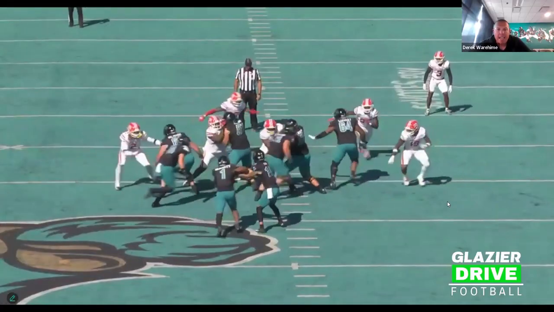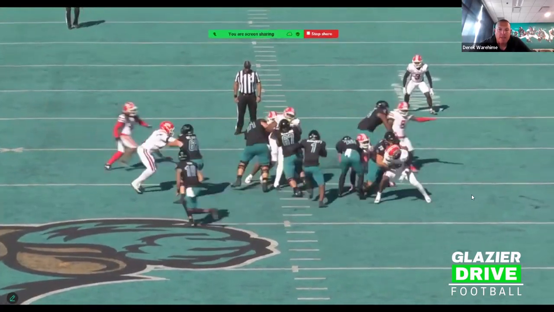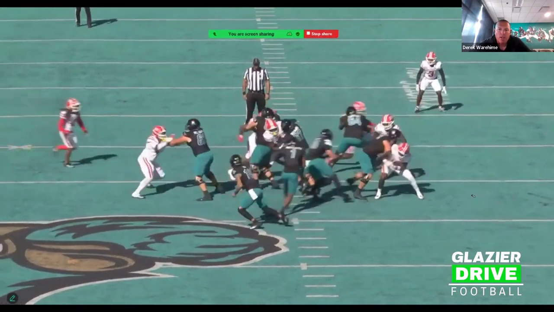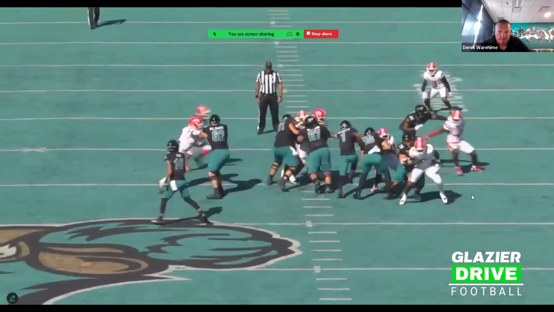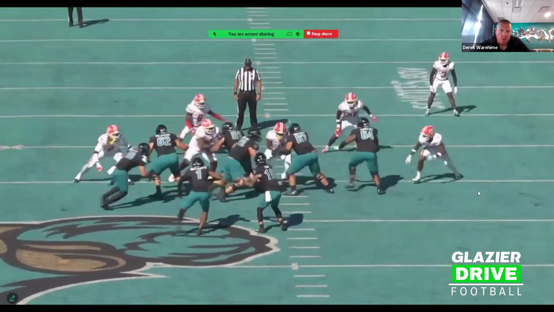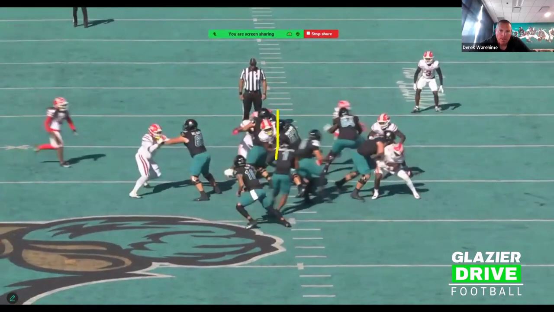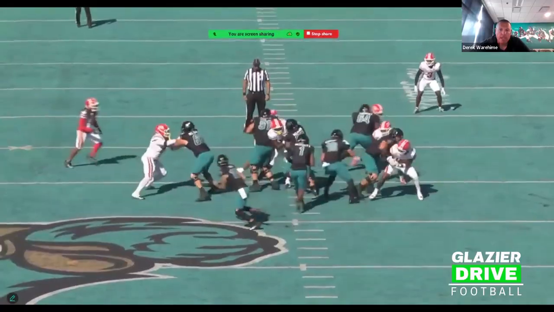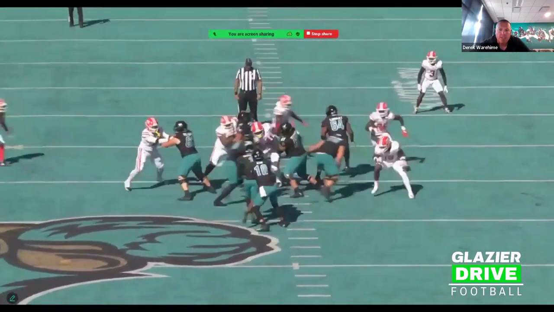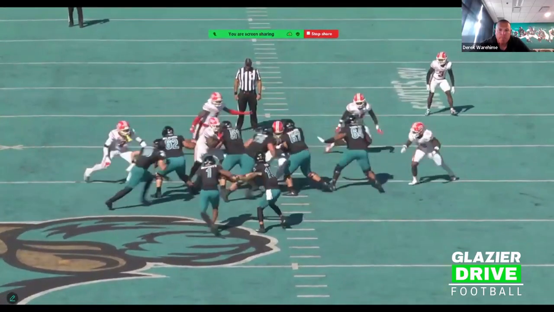You get him trapped and kicked out. You can see the back getting on the inside hip of the second puller. And now we're phased correctly. Ball's not going to go in the A gap. There's a body in there. But the ball is going to go through the B gap here based on what happens. And this is a nice job.